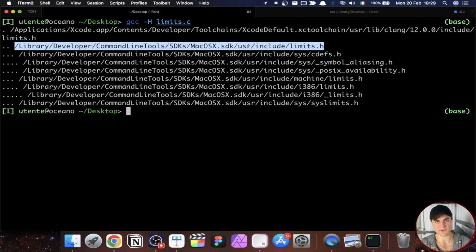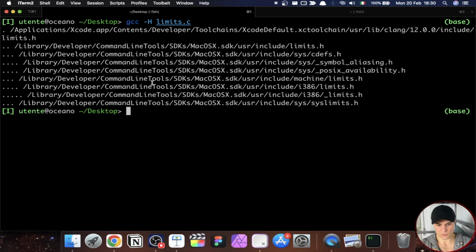Once this file is found, it's basically going to copy paste the content of the file inside your program. So your program is going to become really long because it contains a lot of files. Inside your header file, there are other inclusions. You include a file, that file includes another file, and another file, and another. This is called recursion. It is like a Russian doll, right? You include a file, inside that file you have another inclusion, and so forth, until you reach all the files that you are going to include in your program.